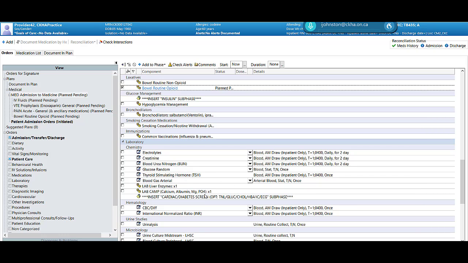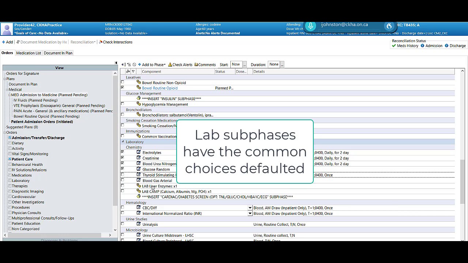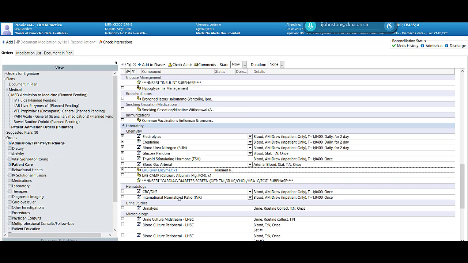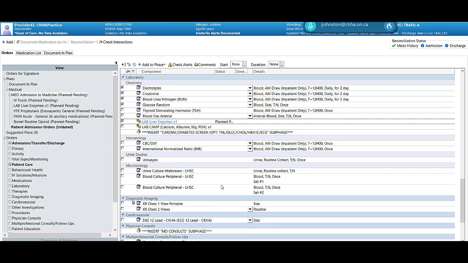Now we need to order blood work. We'll order some basic stuff for the next couple of days. And we will decide if we want some liver functions, which is a subphase. So we'll click that, and this gives us the basic liver functions pre-checked. Return to the general admission order set.